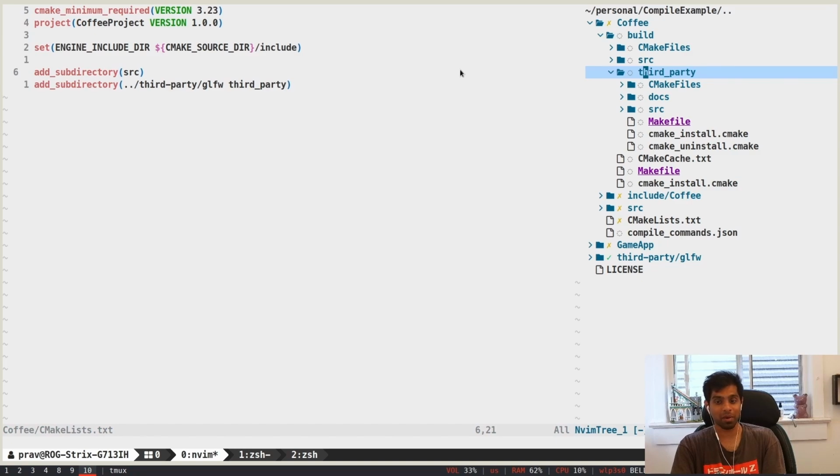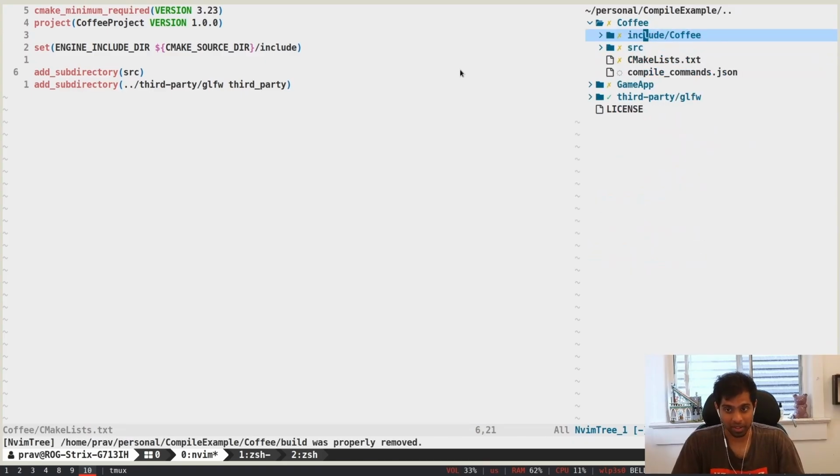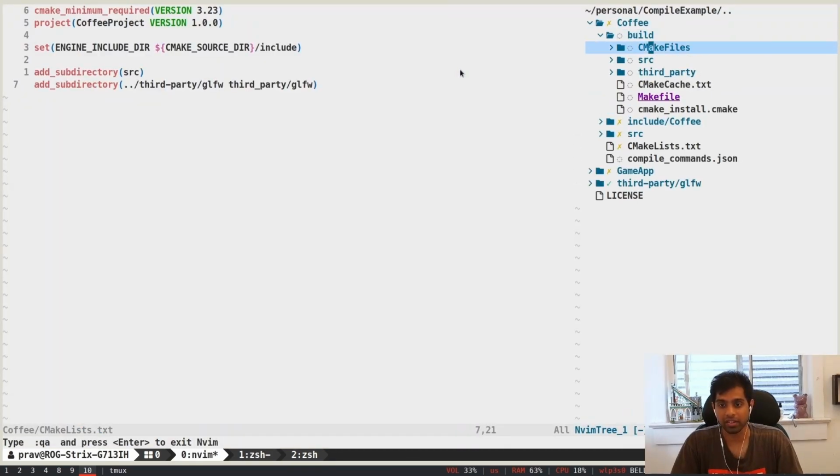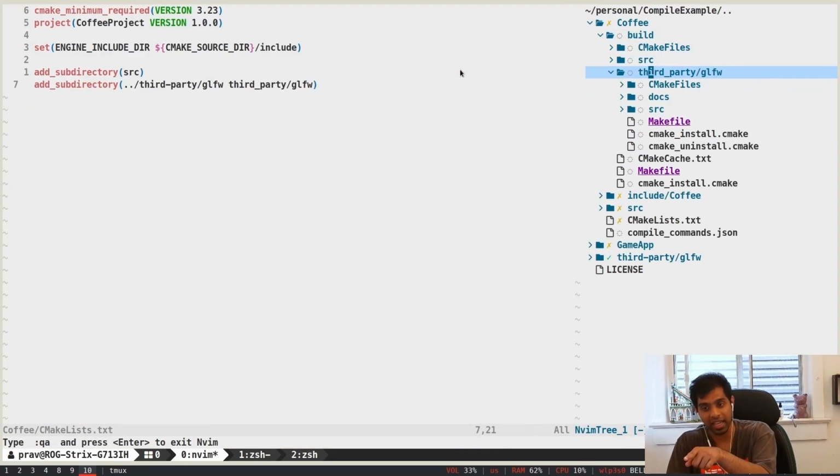And this is going to be a problem later on because I haven't specified GLFW specific stuff here. So a better way to do this is that I'm going to delete this right here. And a better way is to group everything into GLFW, right? third_party/GLFW. So I want all the build stuff from GLFW to go into this folder, third_party/GLFW, okay? So when I do this, it's going to create a third_party folder, and inside that, it's going to create GLFW.